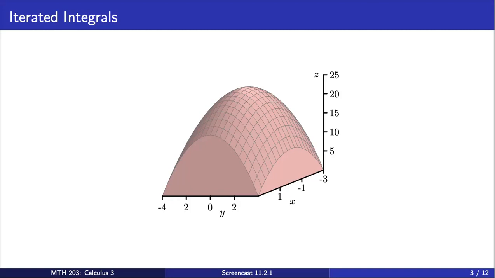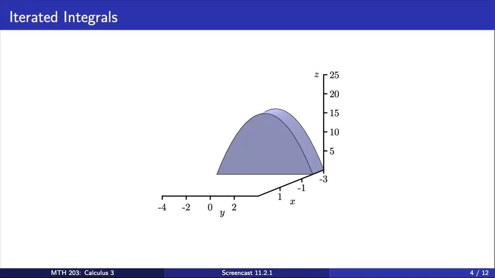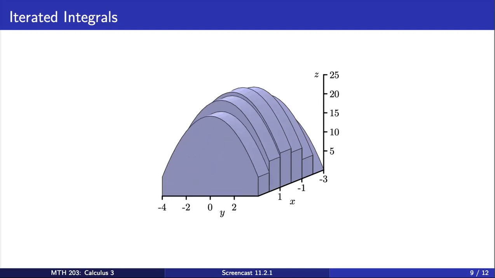We will make a choice and slice the function in the y direction. We'll add up all the different slices that we get to get an approximation for the total volume.